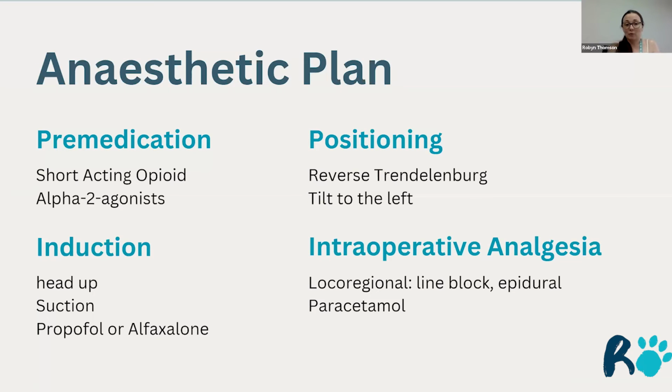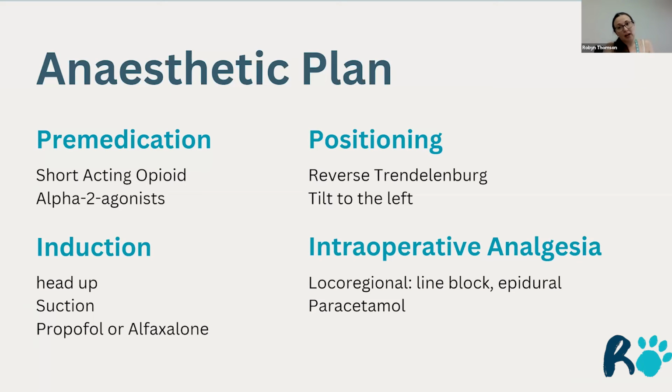Can also use alfaxalone IM in some patients as well. It's quite a large volume you have to give though, so there's some patients that it will not work for. But in cats, IM alfaxalone, I think the volume's acceptable and it does work quite well. As I said, if I'm going to have to, I am going to make sure I have everything ready to be able to antagonize those drugs in the neonates when they're born. So naloxone and atipamezole, I'm going to have them ready.